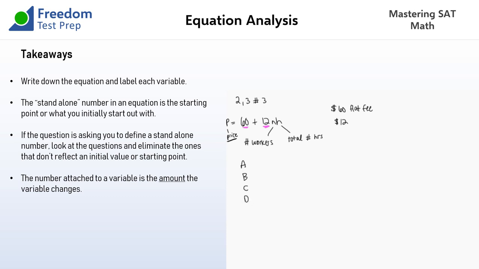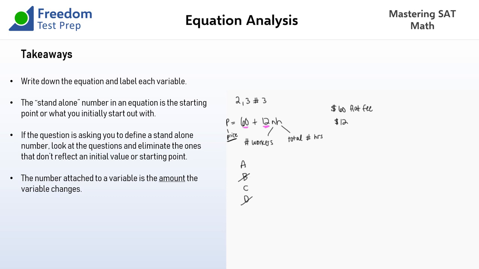Remember, I always like to look at the answer choices so I can eliminate early on. Okay, anything that doesn't have to do with $12 is out. A says $12 an hour, so we're going to leave it. I'm not even reading it carefully. B says 12 landscapers. That's not bucks, all right? So that's out. C says $12. We leave it in. And D says 12 hours. We take it out. So right away, with doing very little work, we got it down to A and C. That's a 50-50 shot. Now let's look at the difference.